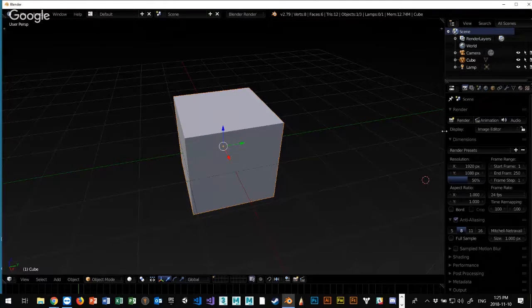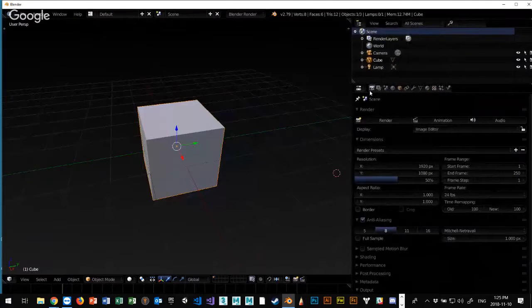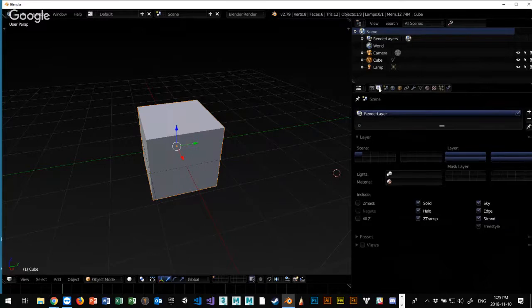On the right, you have this other toolbar that comes up, right? You have your properties. The properties are broken into a bunch of tabs. Let's go over these tabs. The first tab that looks like a camera is actually your render tab. If I hover over this, it tells you the render. This is the render tab, okay? The next tab over is render layers, okay? And we're not going to really handle render layers for now.